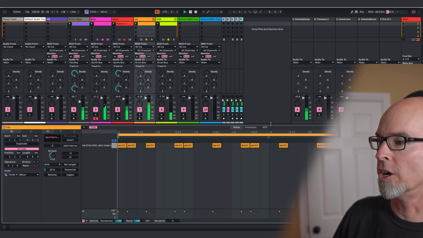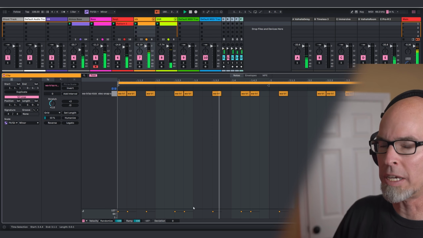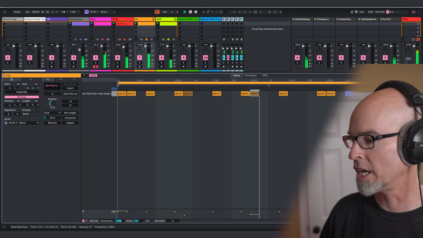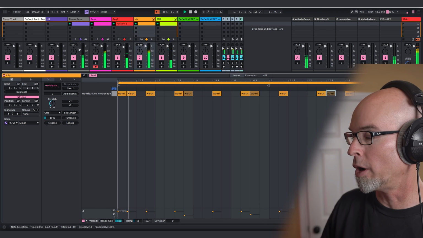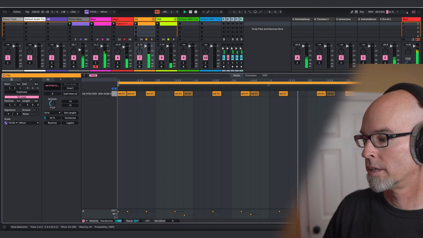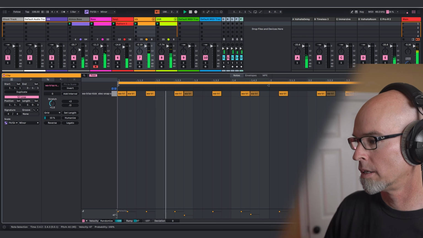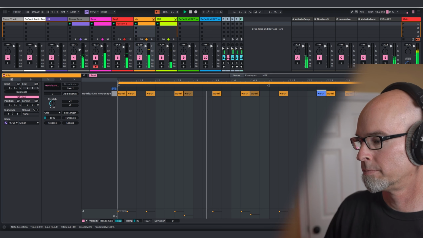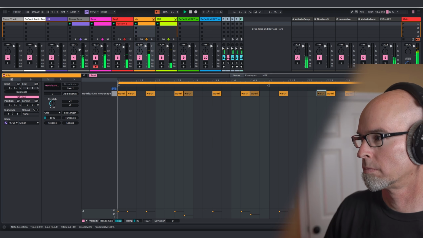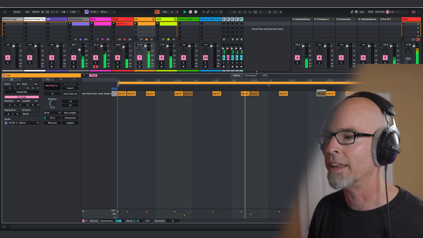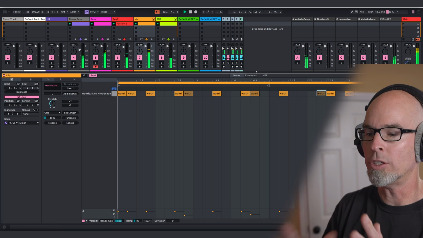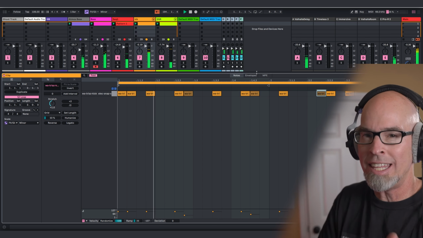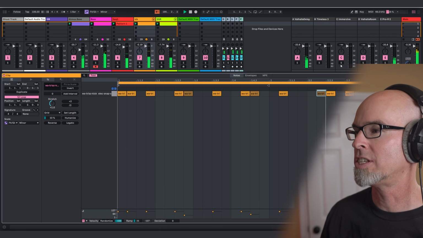Now let's revisit our kicks here. They don't all have to be like four on the floor, like 100. So let's just go lower some of these down. Put some ghost kicks in here, meaning lowering the velocity to the point where, there we go. I like that. So a little bit of variation goes a long way. You kind of want to mix it up a little bit. You don't want to have all your kicks slamming, because a drummer is not going to hit the kick drum at the same velocity every single time.